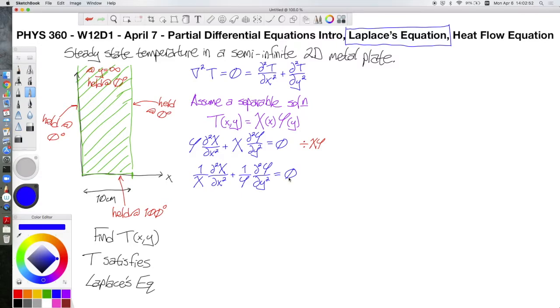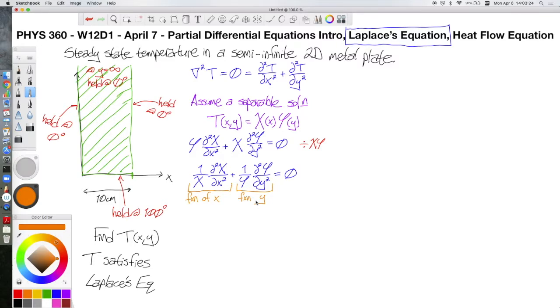And there's something very important that you need to notice about this equation that's crucial for understanding the next step here, is that the first half of our equation is a function of only x. And the second half of the left-hand side is a function of only y. And these two need to add up to equal 0. Not just at one location, but at every location within the plate.